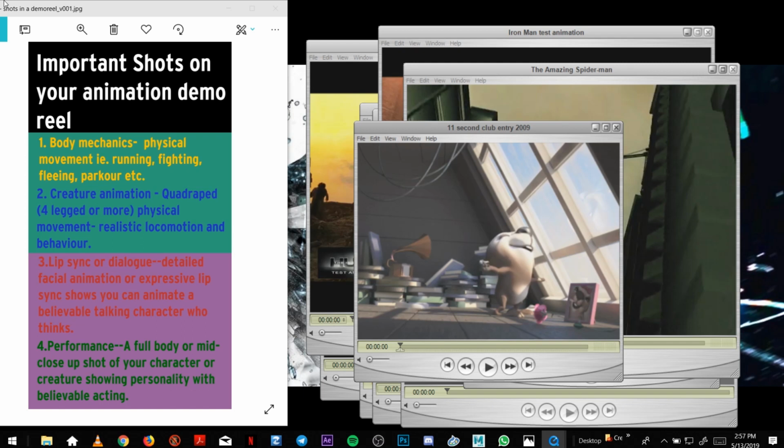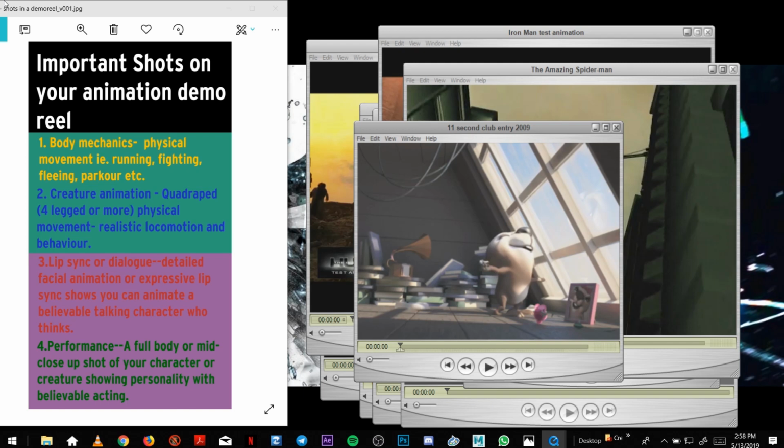We also want creature animation. If you have it, I know all of you don't have a massive range of shots to work with, which is something else we'll cover in the next one. We're just going to be working with your quality of shots. But if you have creature animation, you want to show a quadruped, four-legged or more. There could be multi-limbed characters that you get to animate, six arms or eight legs. If you can get realistic locomotion and behavior on animals and creatures, studios love that. There's a lot of VFX movies now which require creature animation because you can't mocap realistic, unbelievable creature animation.